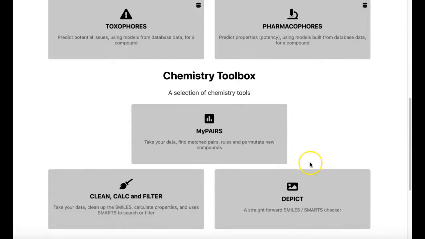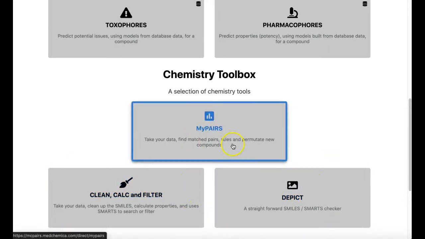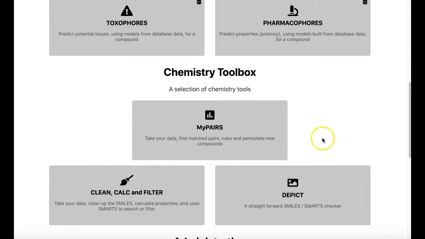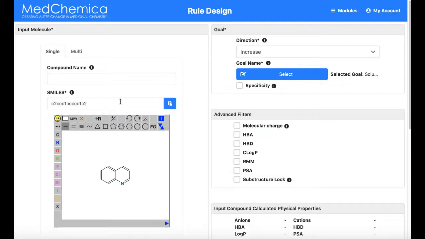This is because these areas will be using your data that you are uploading for depiction or analysis. Just to clarify, when it is your data, we do not store it at the end once the session is finished. All your data is deleted, so none of your data is permanently stored. Okay. So by using rule design, I will quickly outline how we will get in molecules, adjust settings, view results, and I will then compare and contrast them to a few of our other tools. So here we go very quickly.